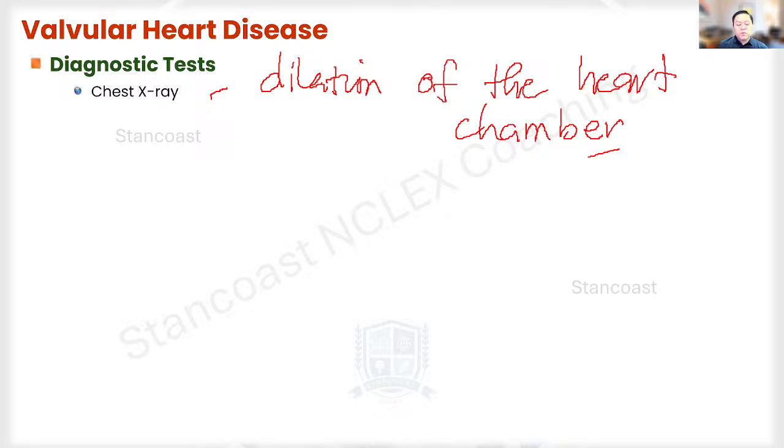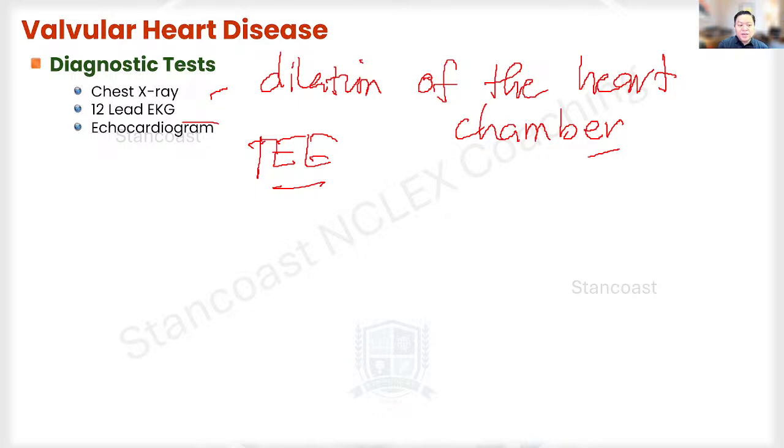Okay, now for the 12-lead EKG, guys, what can be determined here is the detection of irregular heart rhythm, atrial fibrillation, which is a very common issue. And with echocardiogram, which is another diagnostic test, this can detect if the valve isn't opening or closing properly. It will also detect if there is leaking or regurgitation through a valve, or let's say there is stenosis. It can also give us a better picture of the heart structure and function. And there's also another variety here, the transesophageal echocardiography. Have you heard about the TEE, which is a much more invasive procedure?